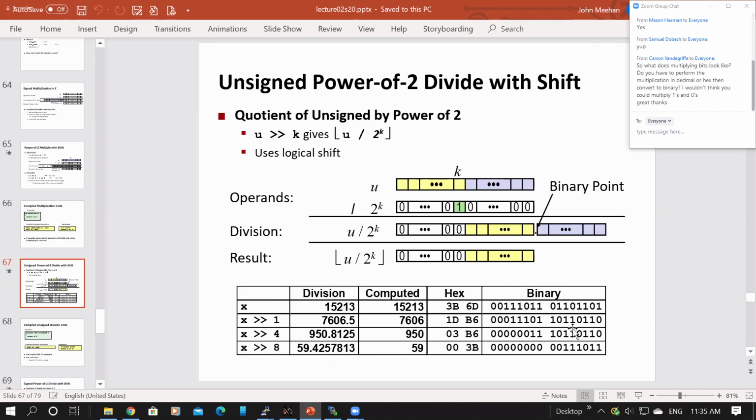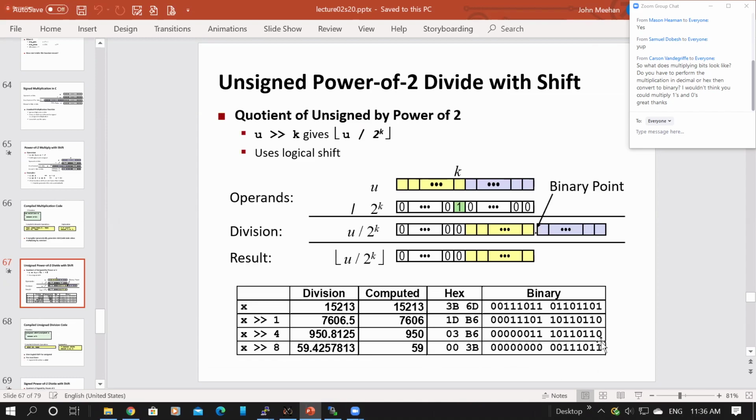Shift it four positions, the same sort of thing. The rightmost four guys jump off the cliff, and then everybody comes over and we fill it with four zeros before the stuff that we had originally. Shifted eight would be that, right? So this is simulating divide by 2, divide by 16, divide by 256, right? And so the actual numbers that you end up with in decimal look like these guys.